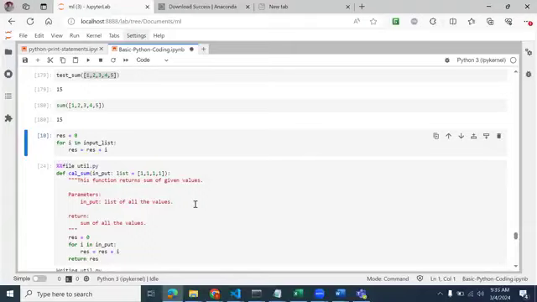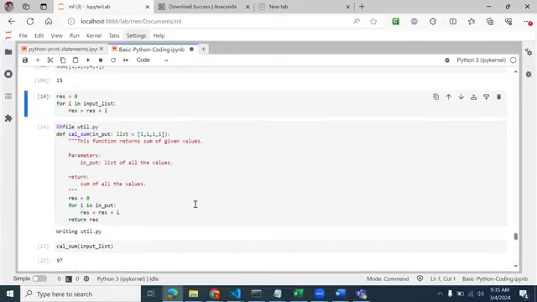When it comes to local imports, if you have any specific logic for your project, you can create your own function for that.